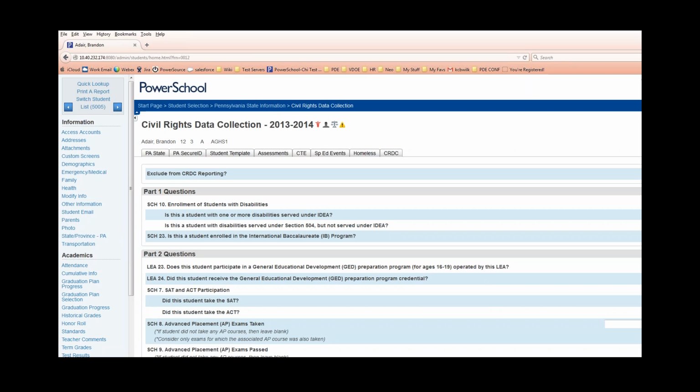And if you mouse over these fields, you'll be able to see where the data is being kept, whether or not it's in the student table still being logged, or if it's in a database extension table. Okay? Any questions about CRDC? Let's see. I'm monitoring the question box, and it looks as if there is a question. It says, how do you capture the students for the 2013-2014 school year for the CRDC?